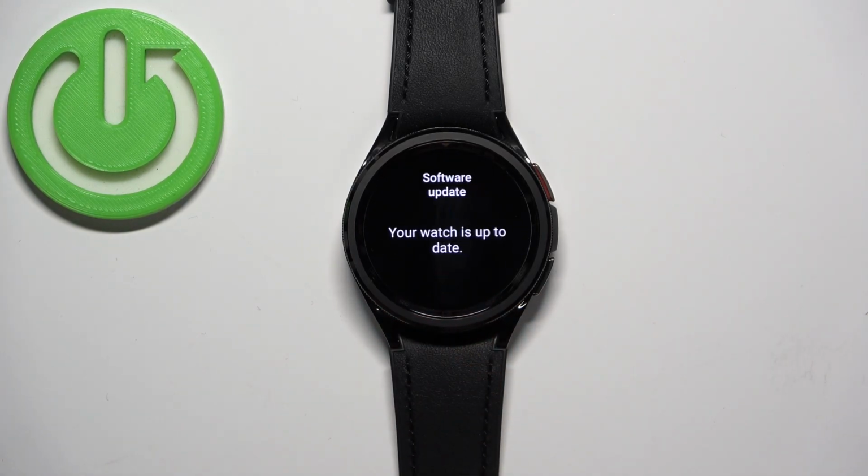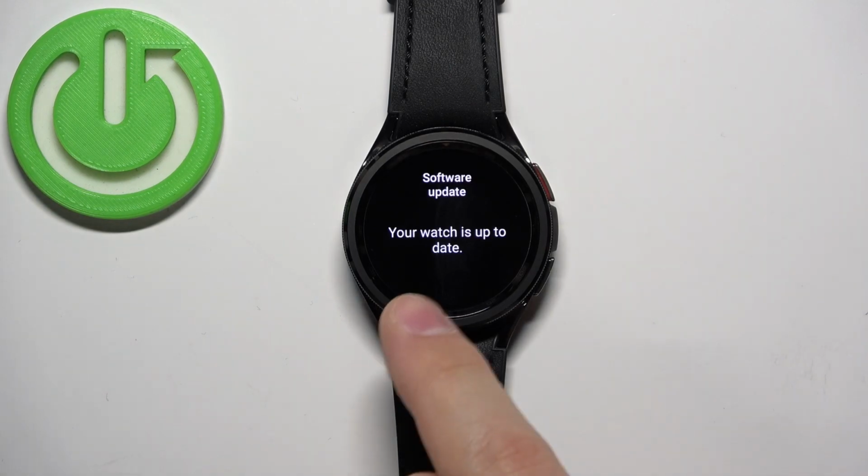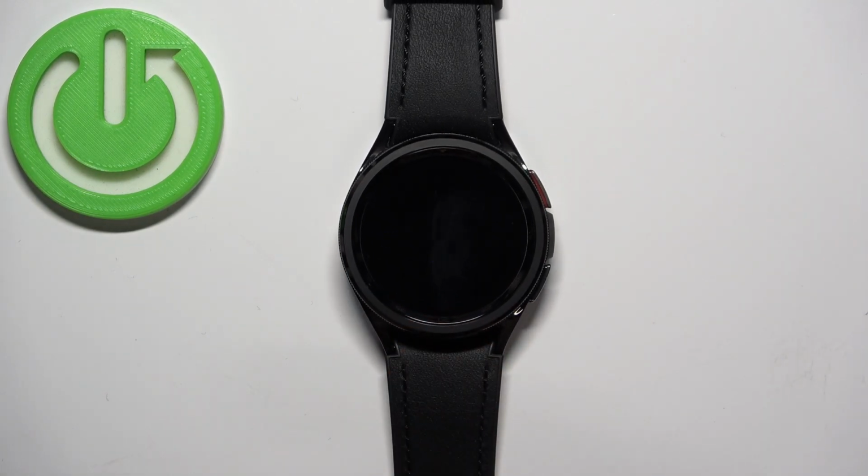Let's wait. And as you can see, my software is up to date, but if it detected any update for you, you should see the install button right here at the bottom. You can tap on it and it's gonna start downloading and installing the updates.